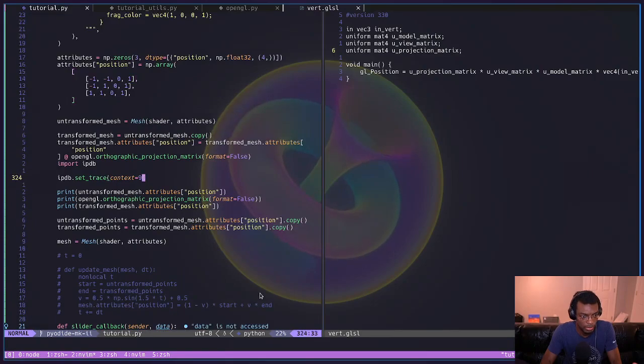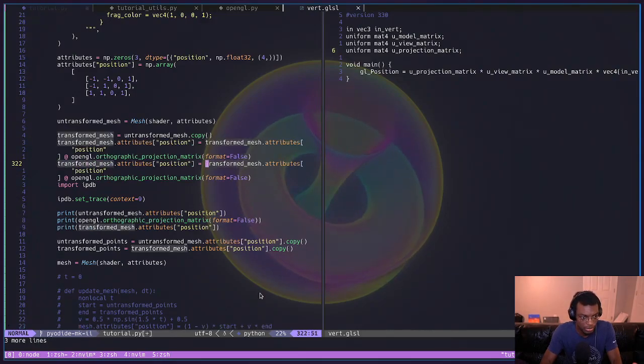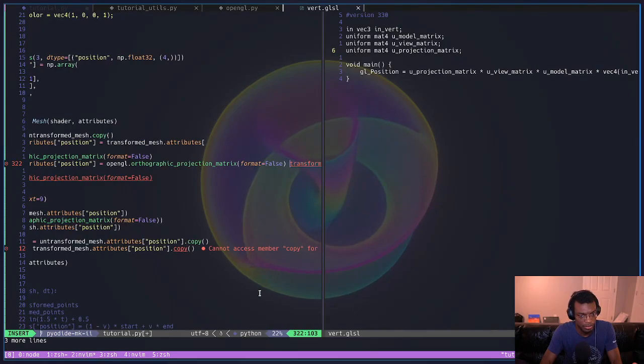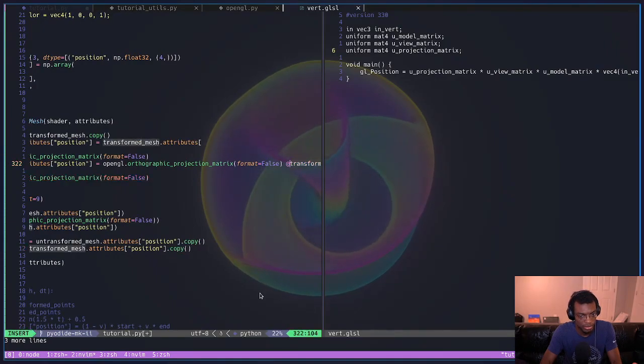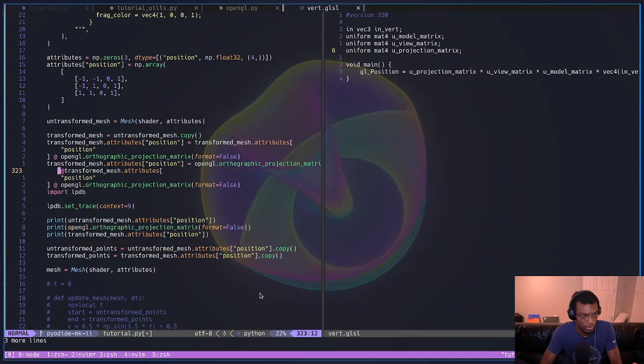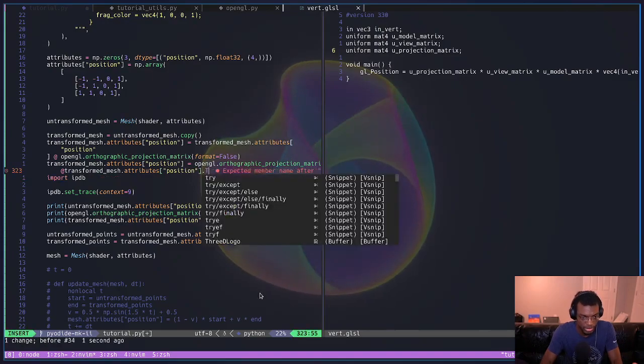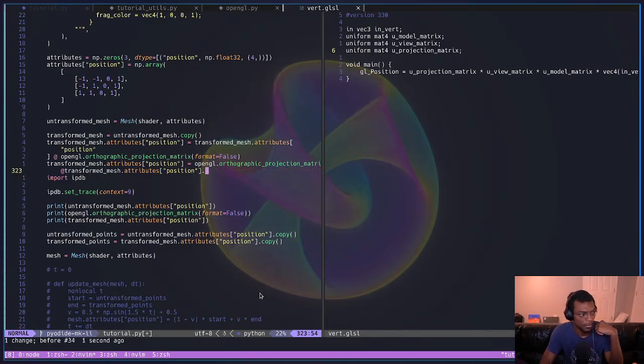And here, this line should be this @ sign, the points dot transpose.